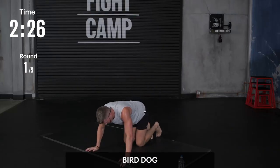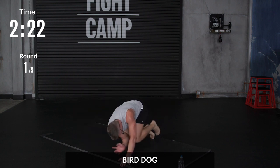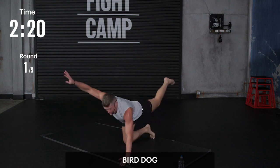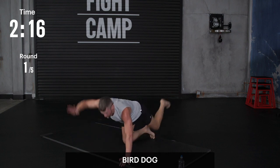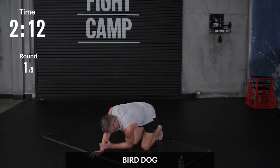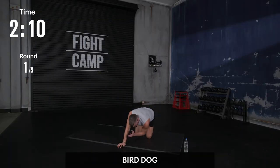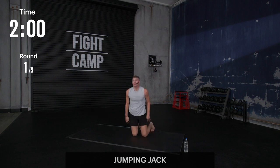All right, here we go, guys. Into our bird dog position. Right elbow to left knee. 15 seconds this side, 15 seconds the other. I'll tell you when to switch. And switch. This also helps with the stabilizer muscles, trying to keep yourself balanced in this position. Everything's working. Got to work those stabilizer muscles too.